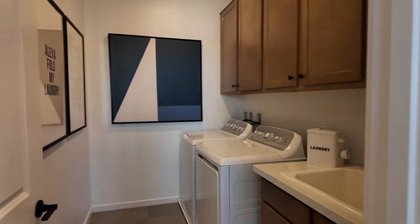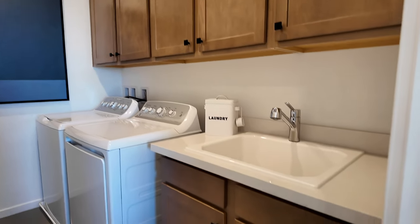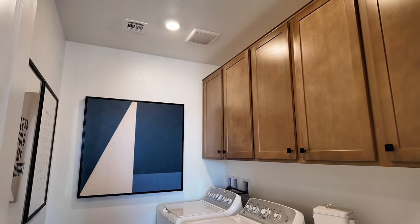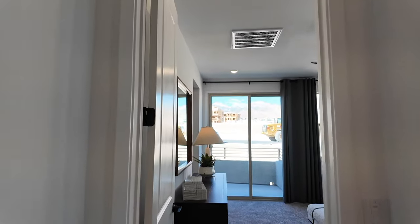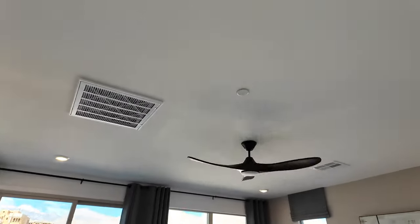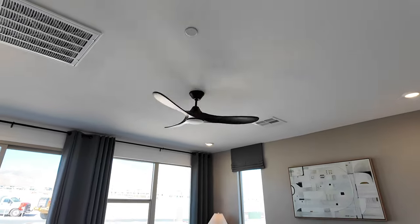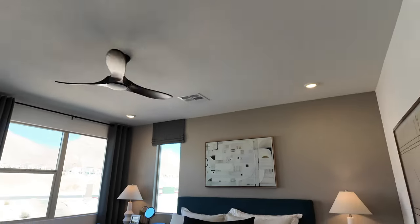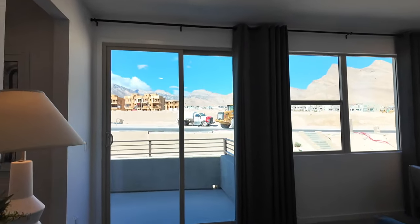Then they have the nice upstairs laundry room. The washer and dryer are not included, and this was an extra upgraded feature with the sink and the beautiful cabinets. When you buy new construction and they have these six specced out homes, typically you pick your structural options like your sliders, then you can go to the design studio. You'll have an electrical package where you decide if you want extra recessed lighting and pre-wires in the rooms. Typically in new construction the primary and the great room will have the pre-wire and all other rooms would be extra. This is a very decent sized primary, and I like this floor plan because the balcony is off the primary.